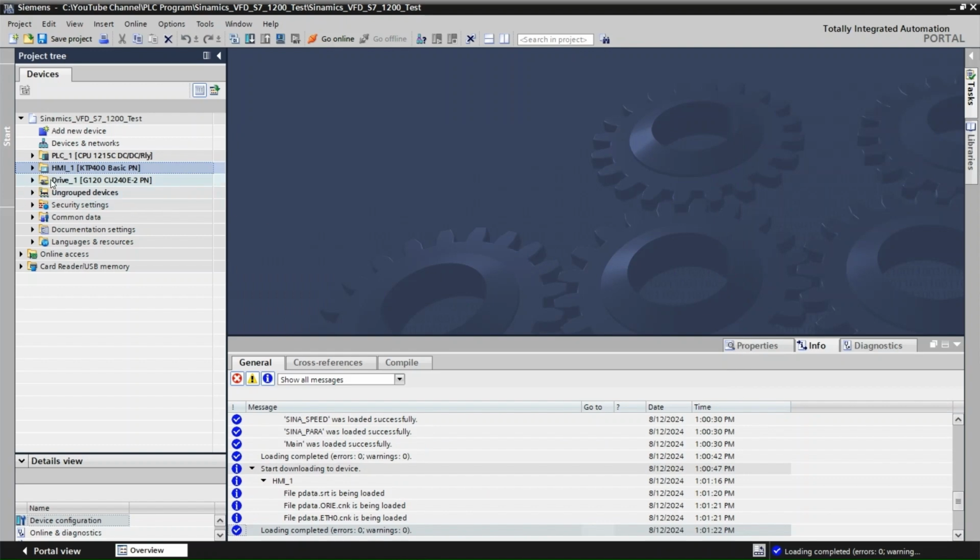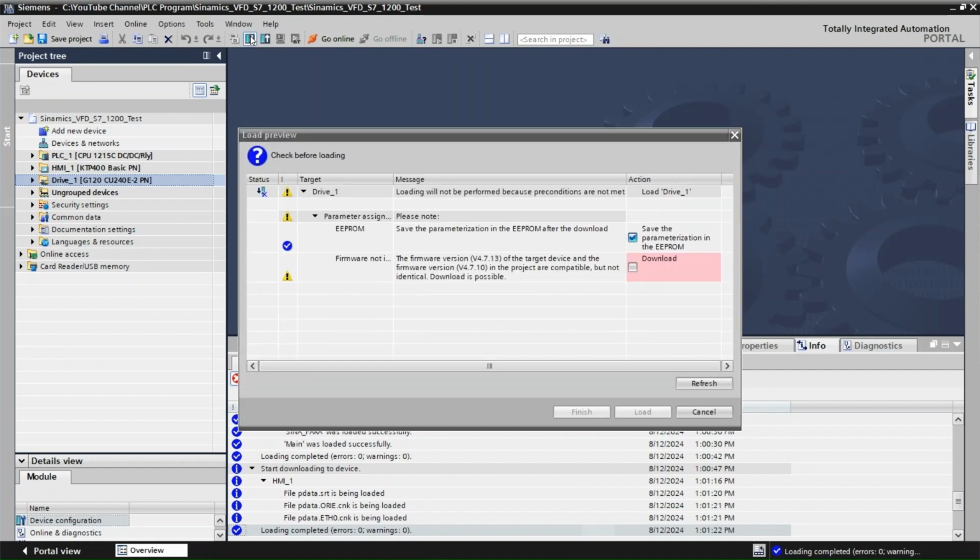Next we go to the drive. Click on drive and click download, and then click the option and then click load. This is because the firmware version is different from the online to the offline device. That's why there's a difference, but it shouldn't affect the programming.